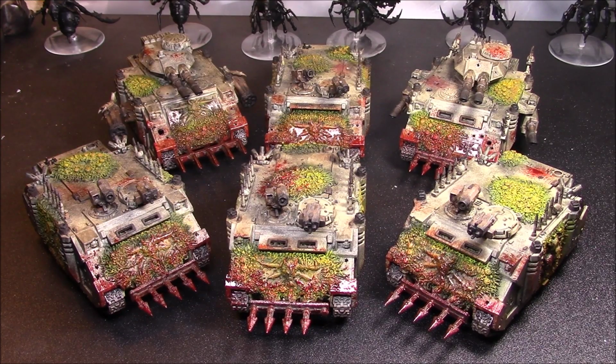Let's see, I know I'm going to forget something. Pigments and powders were used to weather these vehicles. I'm pretty new to using powders. This is only like the second time ever I've used pigments, so that was a little bit of an experiment. I was pretty nervous about that, but they turned out really well. I was very, very happy with how that turned out.